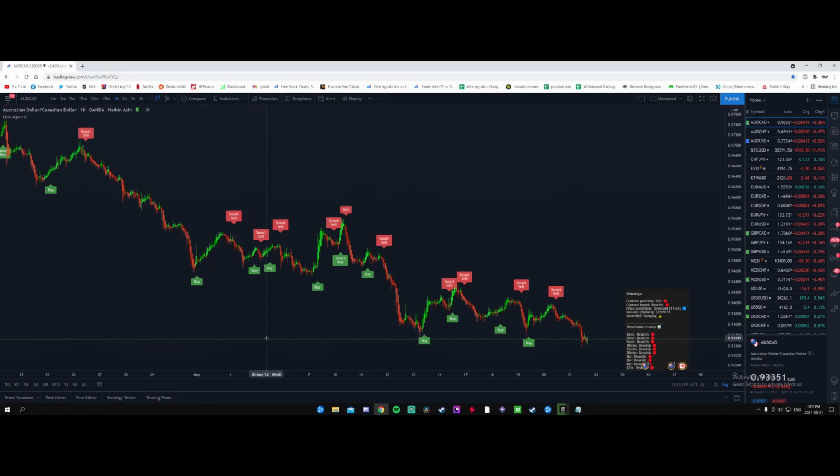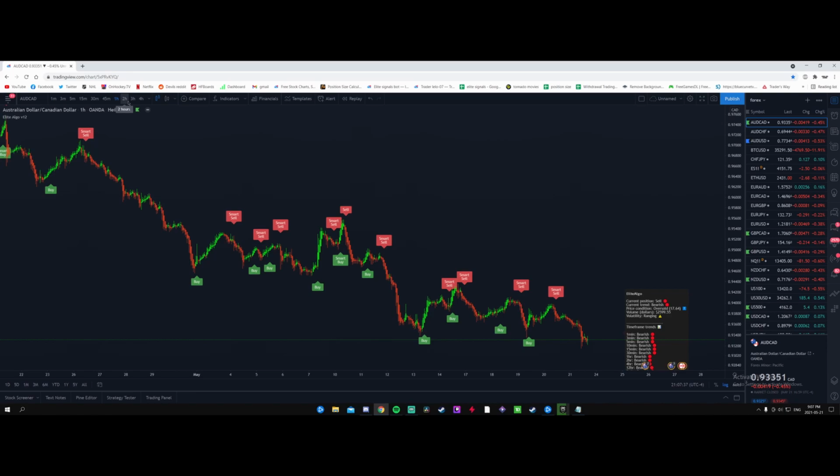Now, if you want to be a swing trader, you want to be using the 1 hour chart and the 4 hour chart or anything in between those. What that's going to do is make your trades hold longer. So you're going to be holding your trades for at least 8 hours to even a couple of days. Okay, guys.